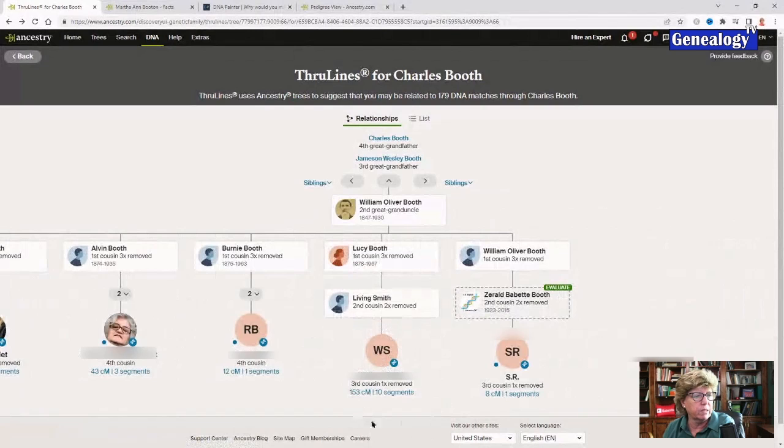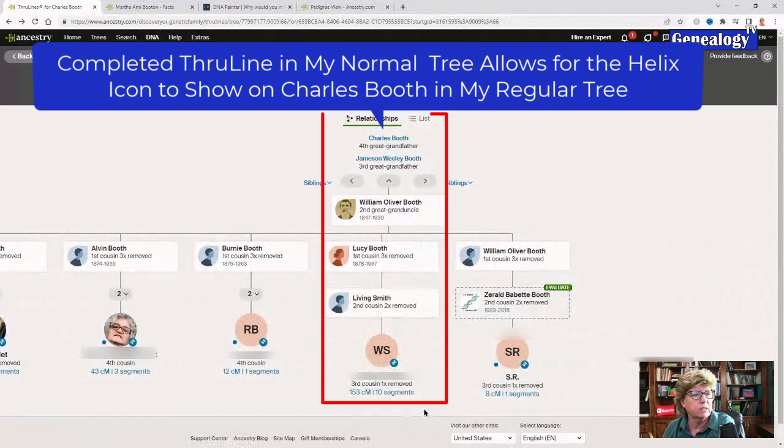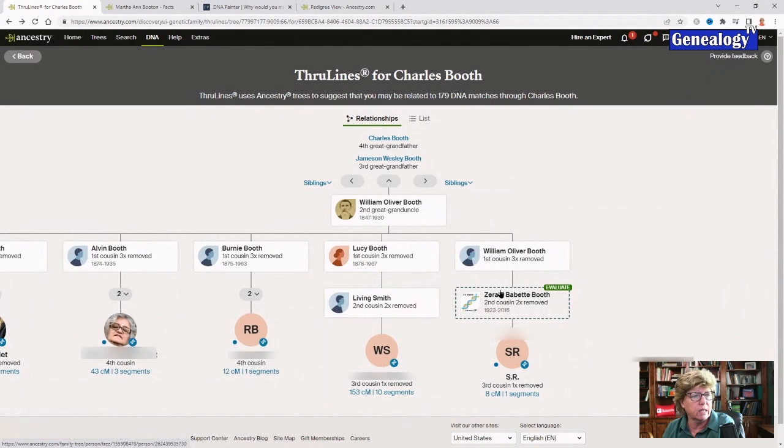This is probably the person right here that, because there's no evaluate button, there's nothing like this, I have completed, it just says Living Smith, but I have imported or created a person in here in my tree, and this DNA cousin is matched. Therefore, it shows in my tree with that DNA symbol, if that makes any sense at all.